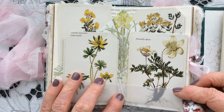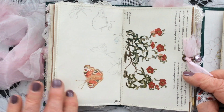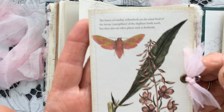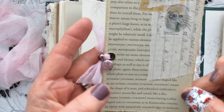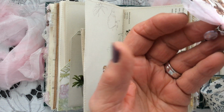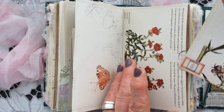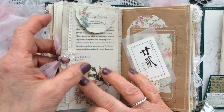5-hole pamphlet stitch down the centre, butterfly image there, side pocket here, so that's the journaling spot or journaling card, and that's the collaging on the back. And as you can see, there's a tiny little dusky pink pearl and a flat pearl that's just dangling off that, and that just goes in that pocket.